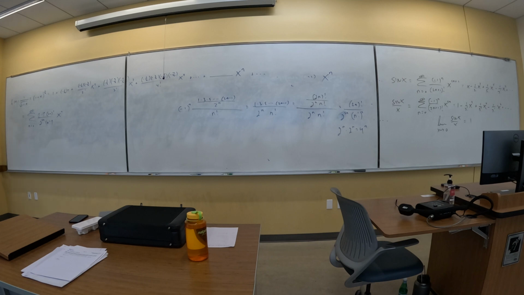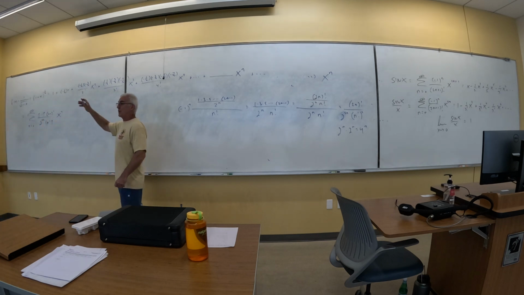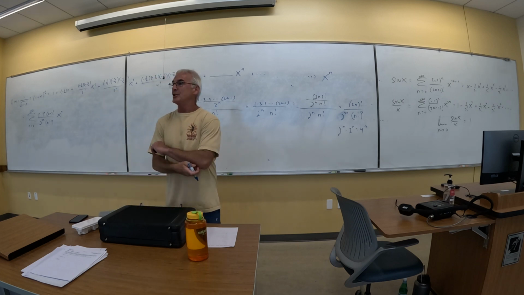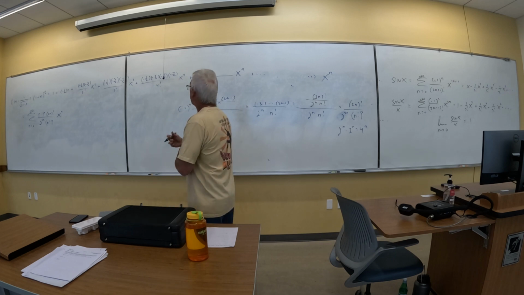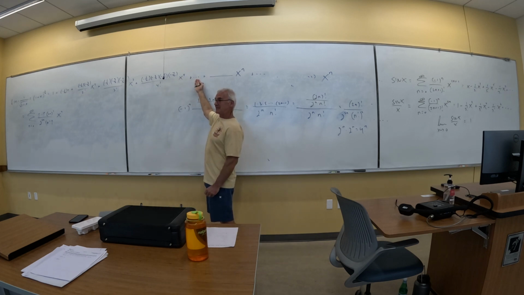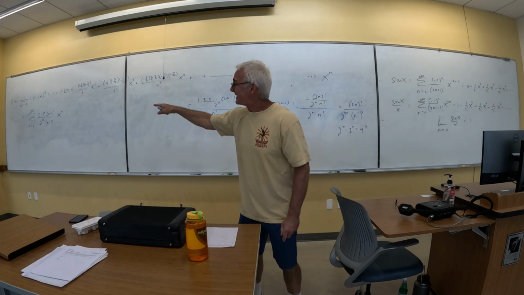Yeah, so you would still do your ratio test to do all that kind of stuff. That doesn't change. Okay? But we just found a closed form. Now, in every textbook that I've ever seen, and I have about 30 calculus books, and I've been a reviewer for many, and an editor for some when I was in school, all of them will write the answer like this, plus dot, dot, dot. That's how the answer will look in the back of every single calculus book. That's not wrong. Is that useful? No. Does that help you if I have to write a computer program to actually do a calculation? I need the closed form.